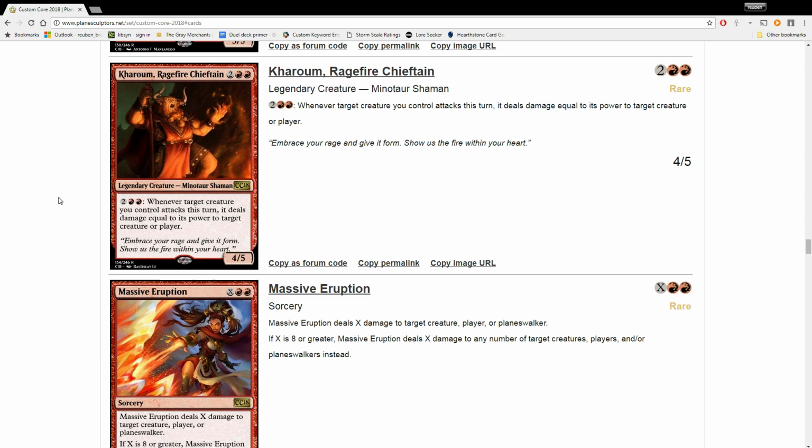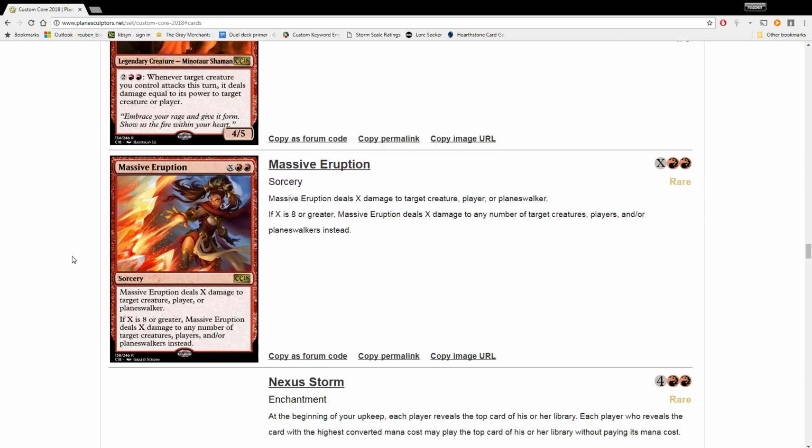Simon, would you like to move on to the next one? Yeah, Massive Eruption. X red sorcery. Massive Eruption deals X damage to target creature, player, or planeswalker. If X is 8 or greater, Massive Eruption deals X damage to any number of target creatures, players, and/or planeswalkers instead. I love this card.